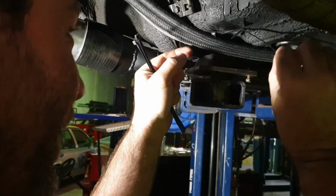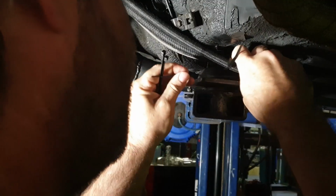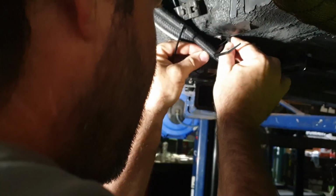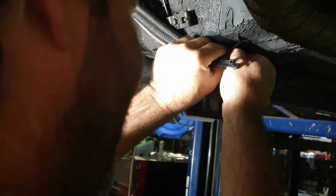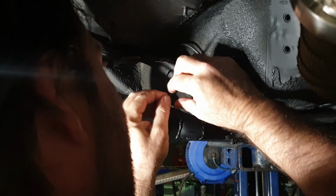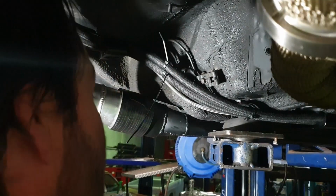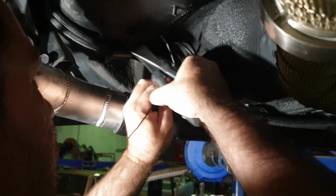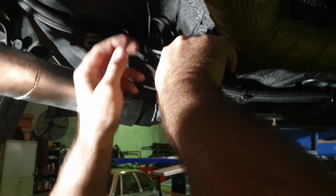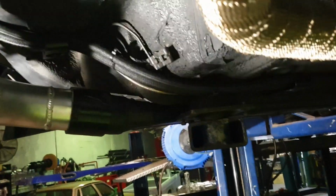Are you fixing up my work? Yeah, because you didn't do it right. Zip tie amateur. You didn't get it right, mate. Zip tie hose organiser. Did you learn this off Roadkill? Maybe. That one's better than the first one. See, I hid my zip tie bits. I was trying to make it so they weren't zip ties, but you've just got them all hanging out. Happy now? No one's going to see it anyway. It's under the freaking car. Al's coming here shortly. He's going to critique the shit out of that. Oh, good on you, Al.